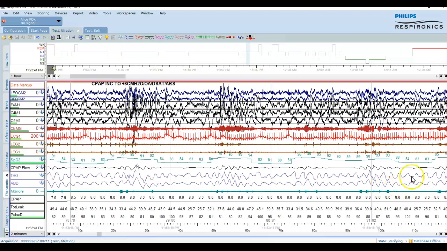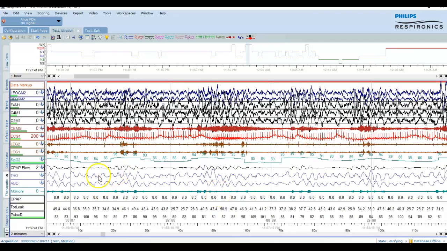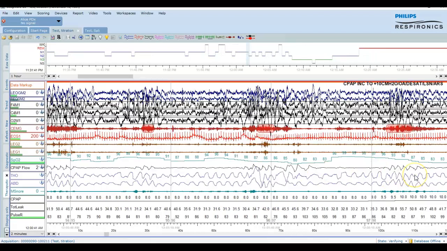Now let's review: 2 minutes on CPAP of 8, 4th minute on CPAP of 8, frequent continuous obstructive events. But now the desaturation severity is reduced. Previously it was going to the 70s, now it is going to the high 80s only. Let's see what's going on. Now it is almost 8 minutes. Now it is the 10th minute.